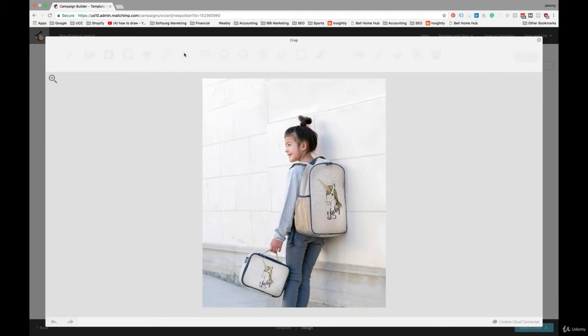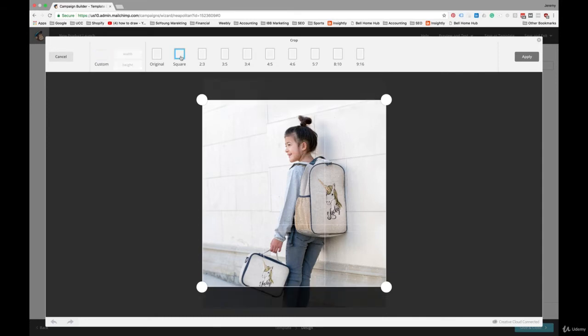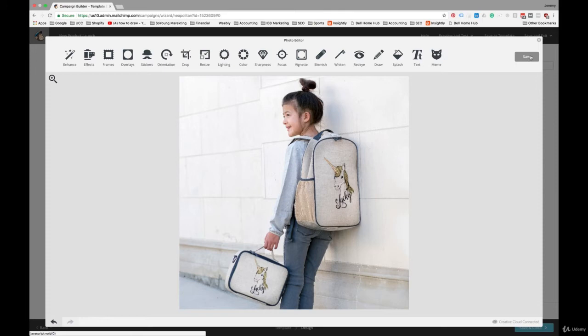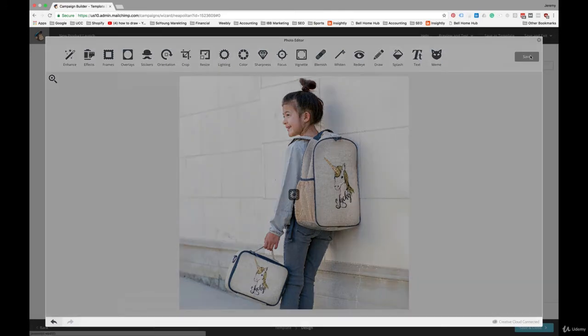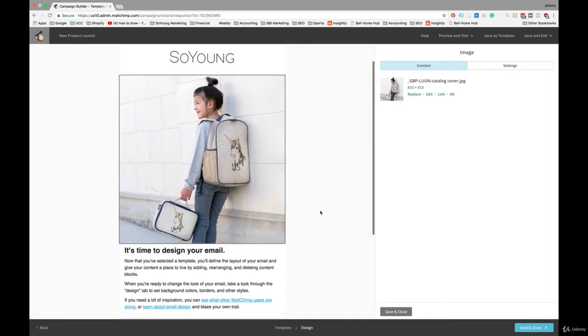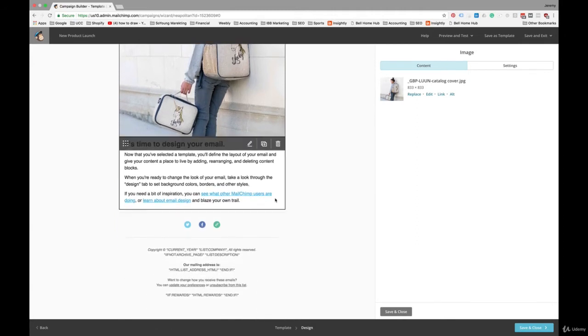All right, so I'm going to hit the crop function here, and I could choose to crop it into a square. Square is pretty good. In general, you don't want your image to be too large because people are scrolling on a mobile device down a single column, so they may have to scroll to see your entire email. So let's just crop it like that. That gives us a good view of the products, and I'll click Apply. I've cropped it, Save. So that's kept the focus a little bit more on what we want in the email and reduce the vertical size of the email for scrolling.